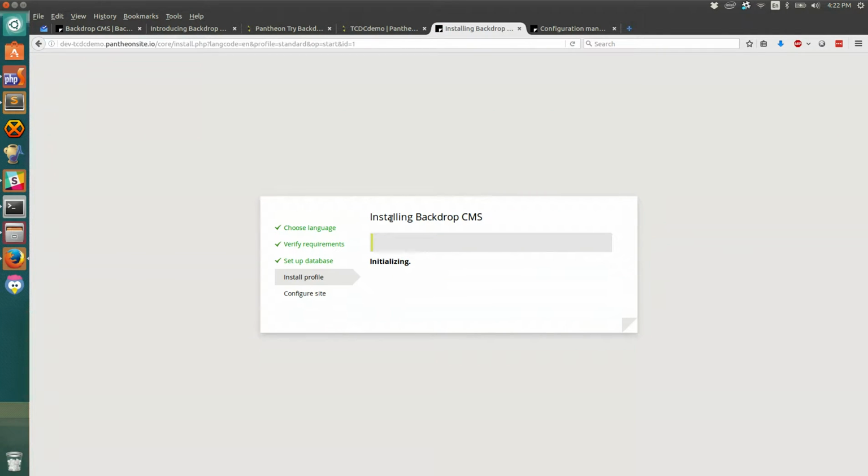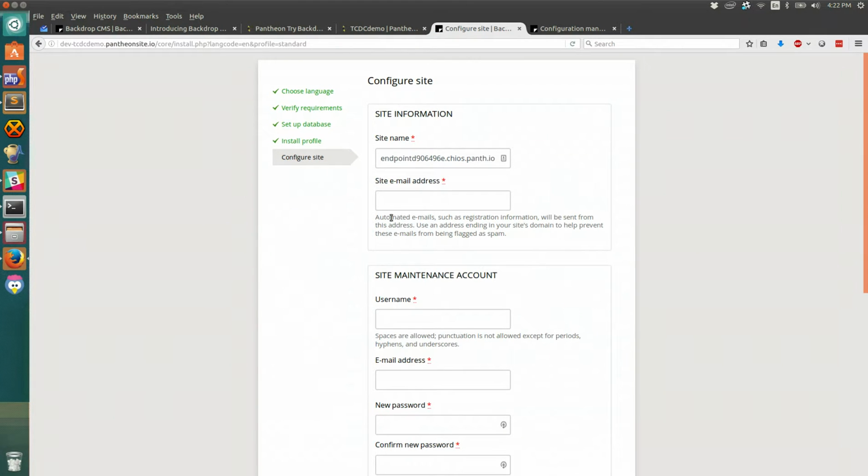So Backdrop was all pretty fast. This is kind of sick. Yeah. Go ahead. So unlike Drupal 8, active configuration in Backdrop is stored in files? Yes. So you could go into the system default and change your site name and reload the page, and it'll be up there. There's no cache in between.